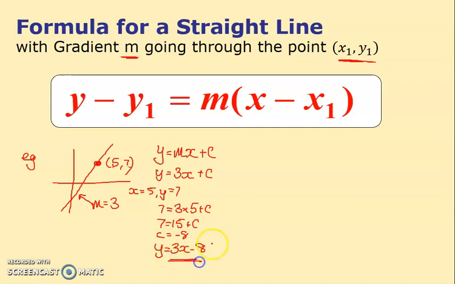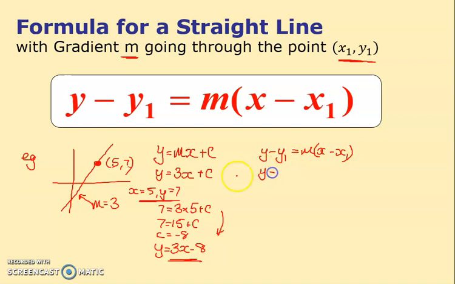Fair enough, it works. It can get a bit confusing though, particularly if some of these values are fractions. So although it works, this method, you can see it's quite a bit of work. And whenever the m value is a nasty number like 2.5 or 5/7 or 3/4, whenever you get fractions, it gets confusing. So we prefer to use this rule. So we try instead to use this rule. And the advantage of this rule, a lot of the work's already done for you.